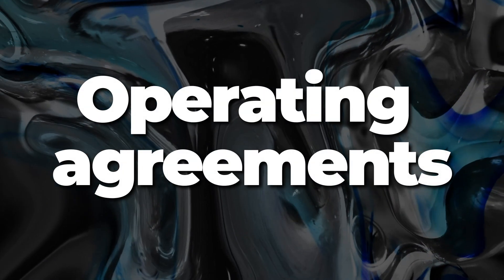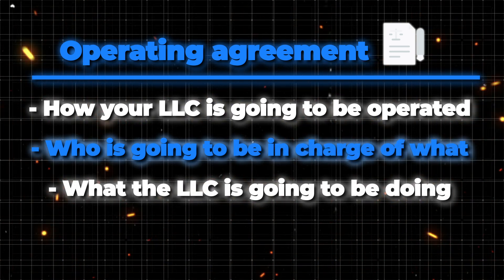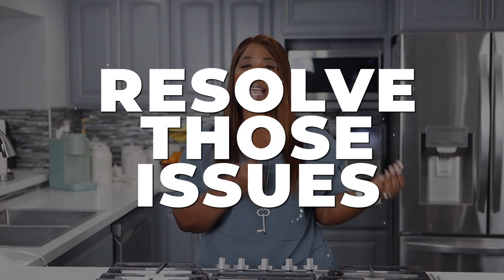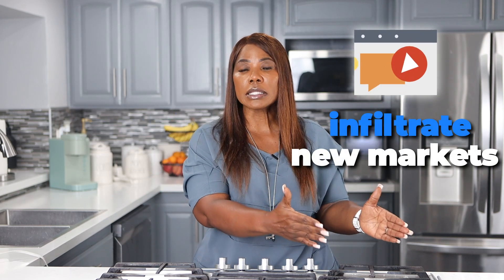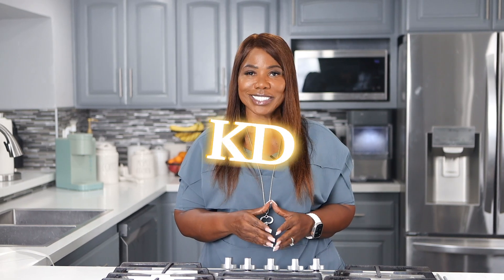Operating agreements and management of an LOC are very important. An operating agreement states how your LOC is going to be operated — who is going to be in charge of what, what the LOC is going to be doing, and where you're going to open the bank account. If you only have two members and can't agree on anything, you're going to be at a 50-50 split and will get nothing done. The operating agreement should resolve those issues by designating who decides on financial situations and who decides on entering new markets. It's especially important to have a detailed operating agreement when it comes to how you will exit the LOC — what happens if you and your partners no longer want to be together. Having a detailed, ironclad operating agreement means your business is going to be built on a strong foundation.